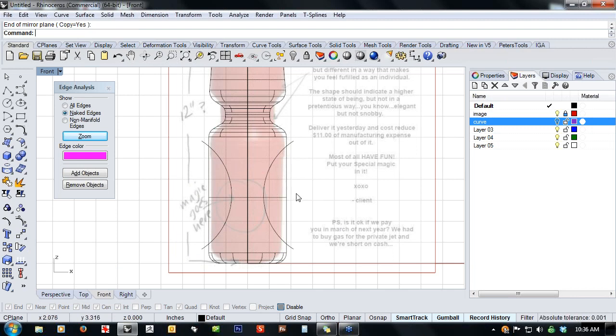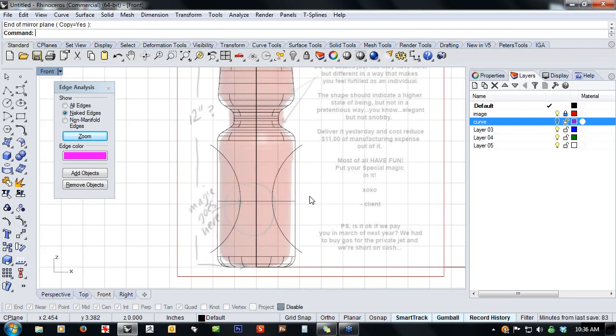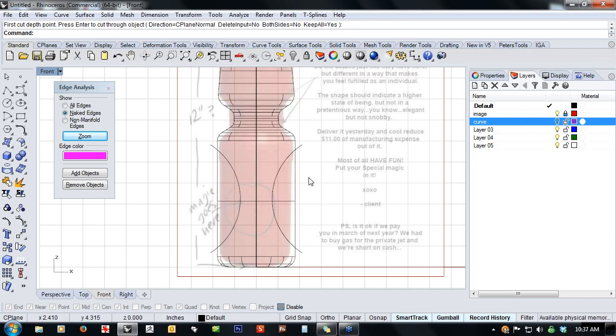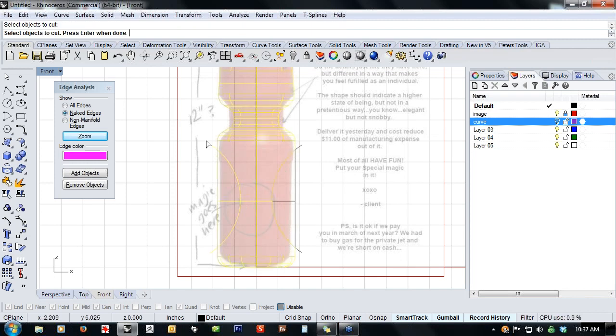These are both identical. And I'm going to use wire cut. And wire cut is really cool because what it allows you to do is to cut solid chunks out of a solid piece and not have to build all of the connecting surfaces that you would if you were typically doing a NURBS model. So let's run wire cut. I'm going to pick this. This is the cutting line. This is the object to cut. And I'm going to just run that through there. I'm going to do the same thing over here.